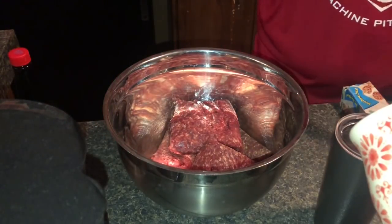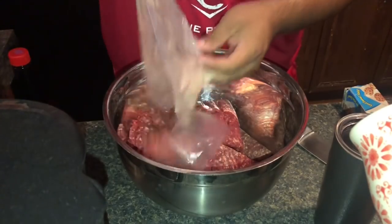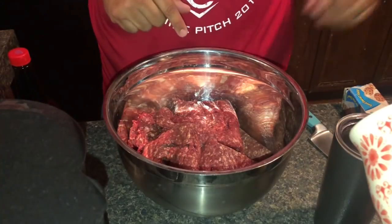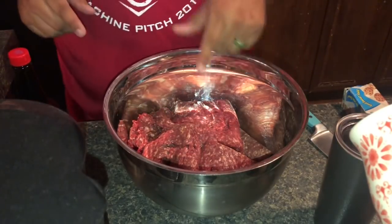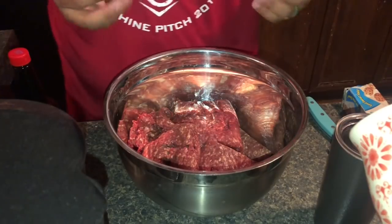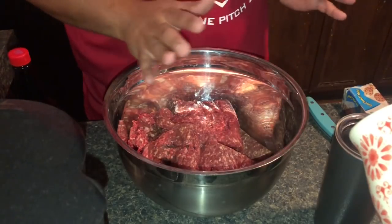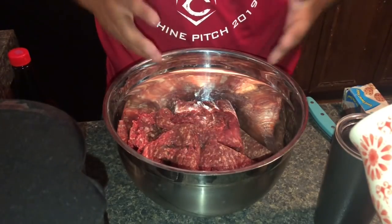When I took it to my local butcher, they went ahead and added some beef tallow — I believe that's what it is — to mix in with it. Because the buffalo is a little lean, I had to mix some beef tallow in there just to give us a little bit of that beef richness with the fat, just to help it out a little bit. But other than that, it's straight buffalo. Now y'all can substitute this for whatever y'all want to do — your beef, your turkey, whatever. Because I know buffalo is crazy expensive. I didn't realize how much buffalo was on the market until I got it back home and started looking at the price per pound at HEB. Pretty high, guys.